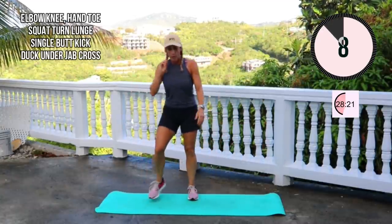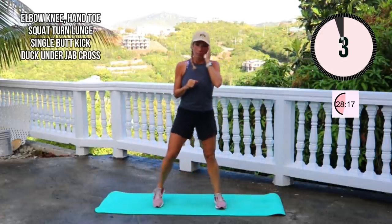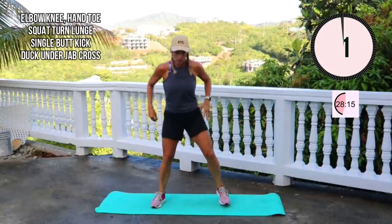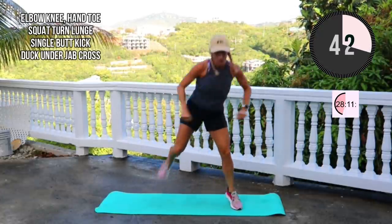Good, moving into that butt kick. Just single side a butt kick, nice little low drop. Let's get those hands involved as well. Here we go, drop, kick, drop, kick, good.